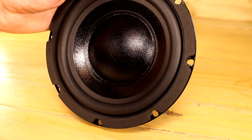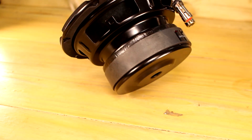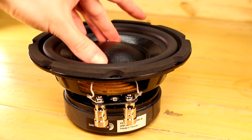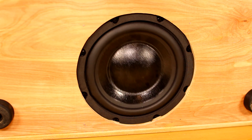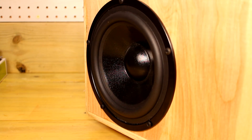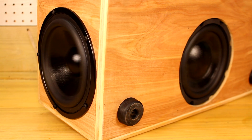Now let's move on to the built-in subwoofer. I decided to go with the Dayton Audio Classic 6.5 inch subwoofer. These aren't too expensive, and you get a pretty good amount of efficiency out of them for how low the FS is on this tiny little driver. Since this is a 2.1 speaker and not a 3-way speaker, the dedicated subwoofer needed its own dedicated airspace so it didn't cause any cancellation with the midrange woofers. I mounted the subwoofer driver on the bottom of the cabinet and the passive radiators on the sides of the cabinet. Because the subwoofer driver is mounted to the bottom of the cabinet, you can't really set this thing on any soft surfaces or on grass because it will interfere with the driver moving back and forth.